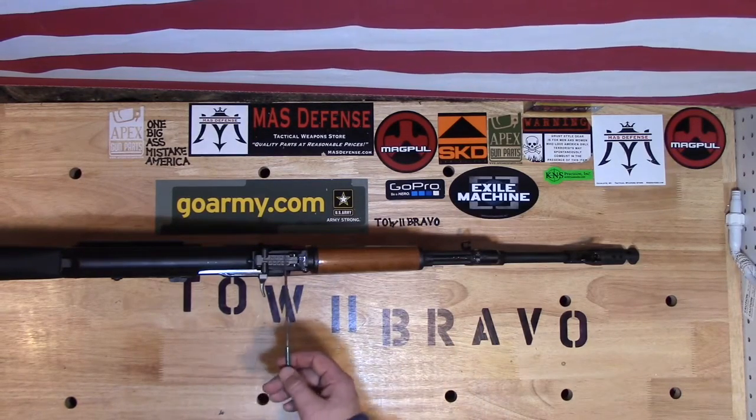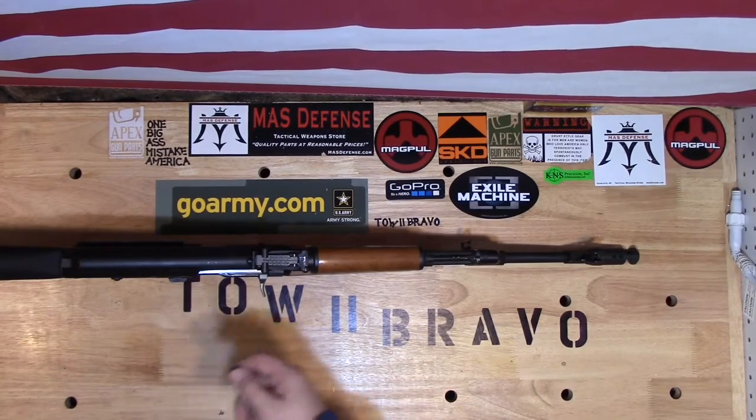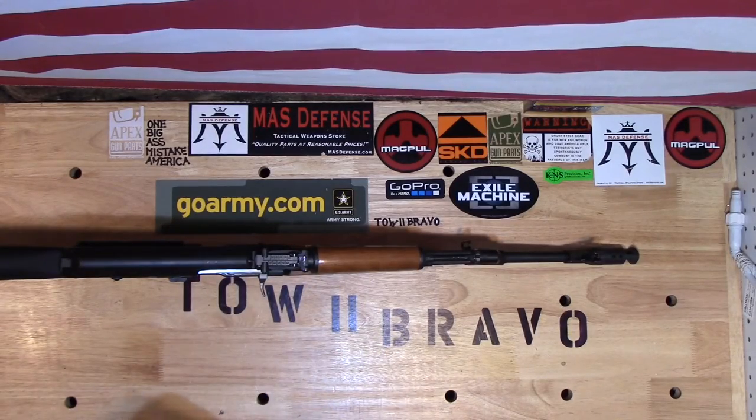Now I'm not going to remove any more material until I take it to the range and see how it zeroes. I'm going to go ahead and disassemble it, and then we'll discuss some of the interior and what I found and what I saw when I broke it down and looked a little deeper.